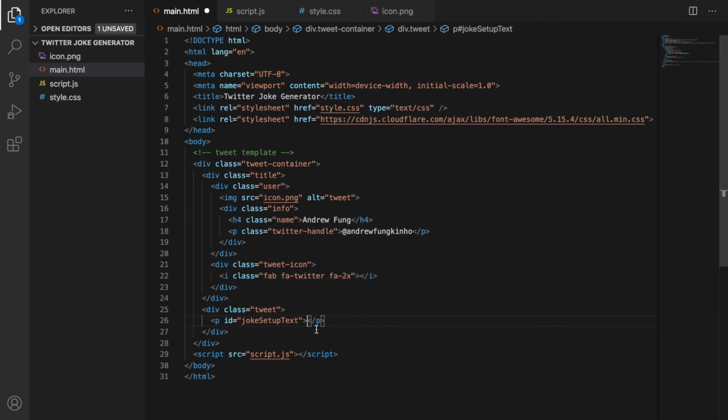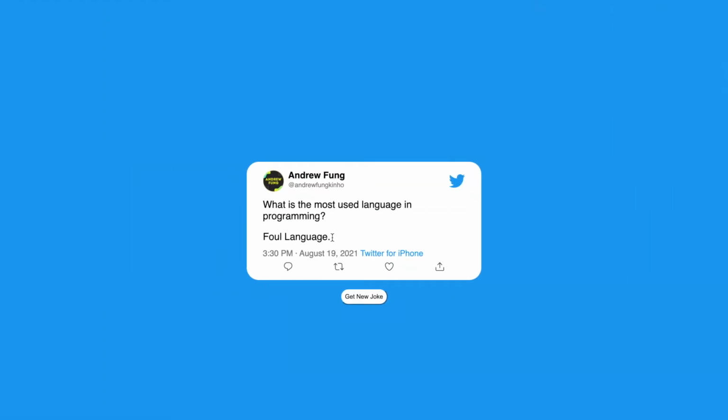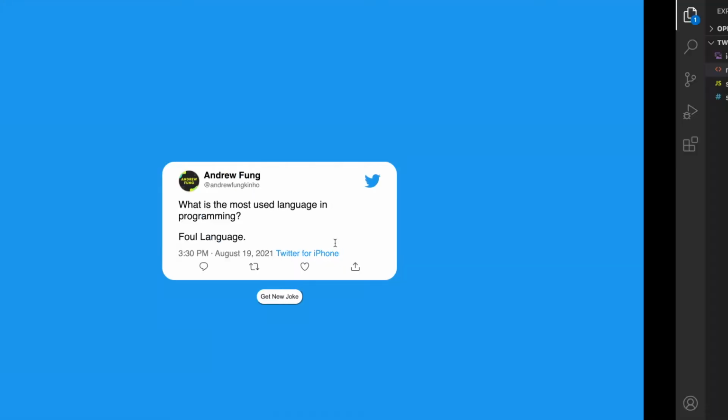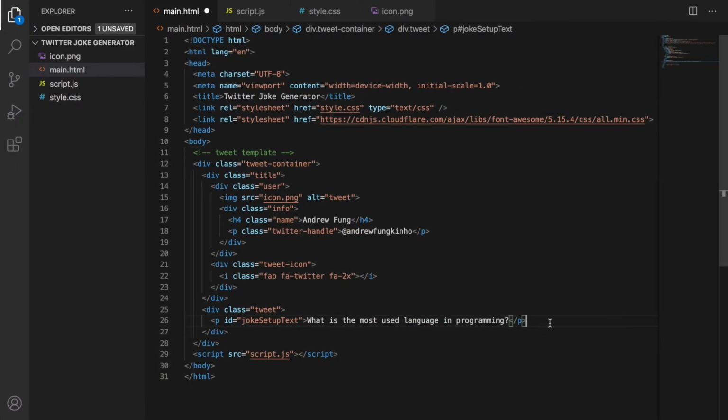So let's create a dummy joke, which is what is the most used language in programming? And then we need another paragraph tag for this part. So the joke, the actual review, or the punchline. So we can just hold Option Shift downwards to copy the whole line.